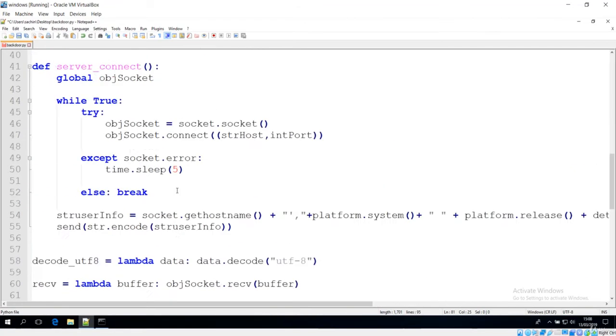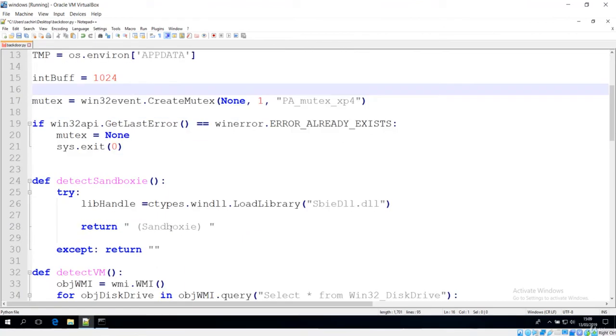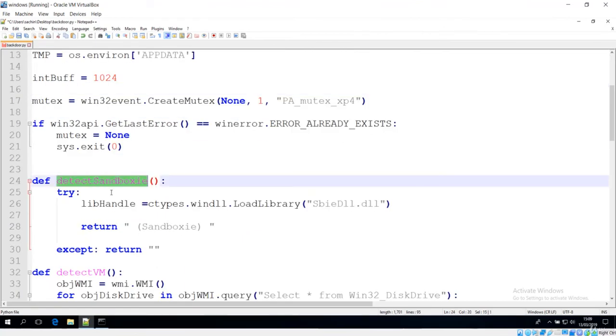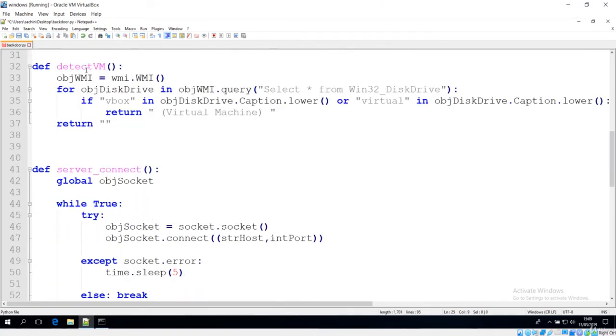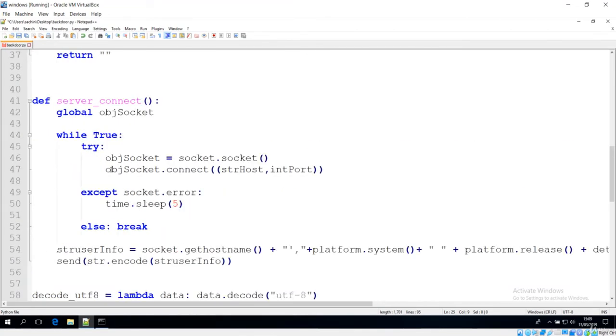So let's see what we just did here. It was easy coding. We saw how mutex works, or what is the use of this mutex. We saw how the sandbox works. We saw detecting the virtual machine, and we coded here the server connect. We have already seen how to connect in the previous lecture, using this socket module, giving this tuple of the host, which is the server host IP address, and the port which the server will be listening on.